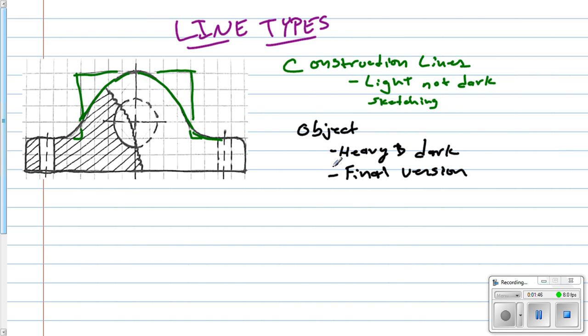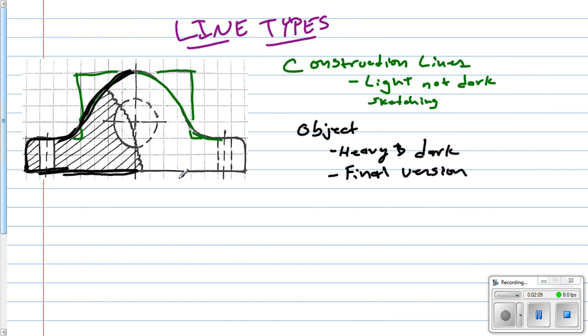Okay, so I'm doing these in black because then I would come over the top of these and I'd go ahead and darken them in and make them look real heavy and dark, make this drawing really kind of pop and stand out, and it'll look really nice compared to this other side, which was in green. So I'm going to go ahead and go through here, and you'll see that these are all nice and dark, and those are dark using object lines.